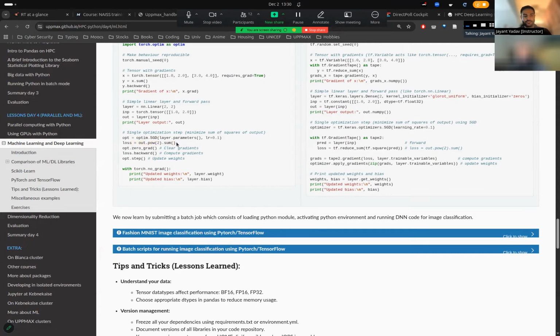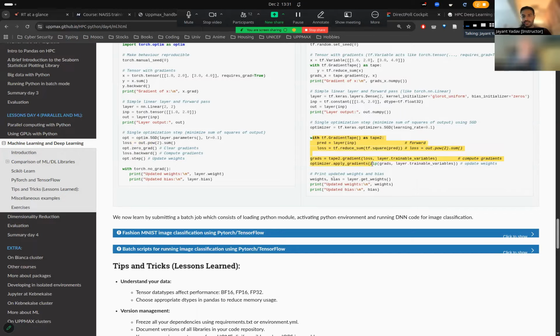So for example, square of the inputs and summation of them. So you can differentiate them. You can calculate the gradients. And here dot backward does that, and dot step actually applies those newly calculated deltas of the weights to the previous weights.